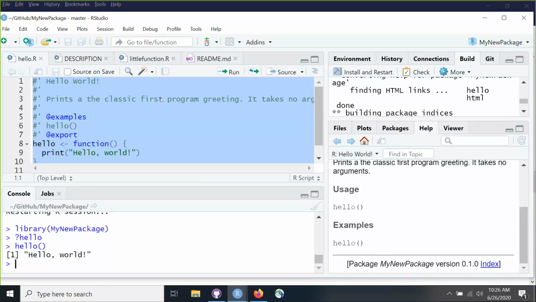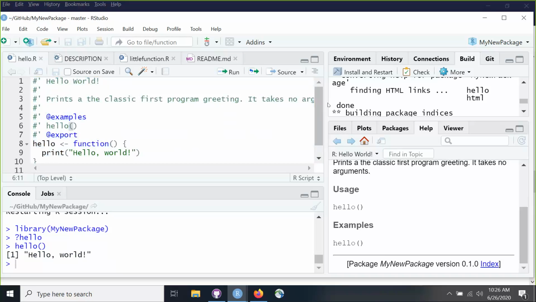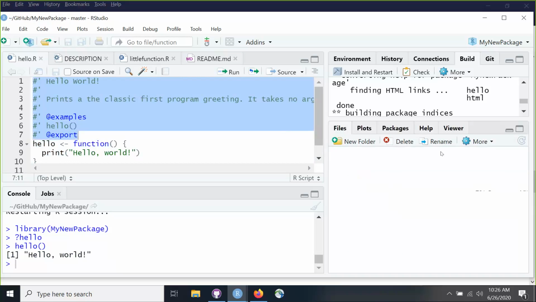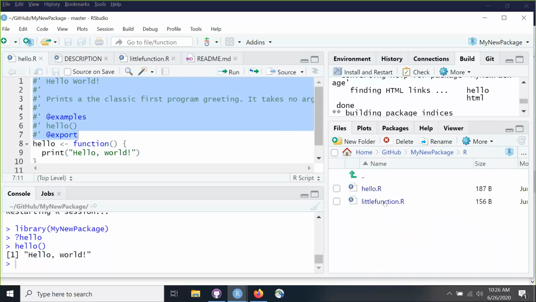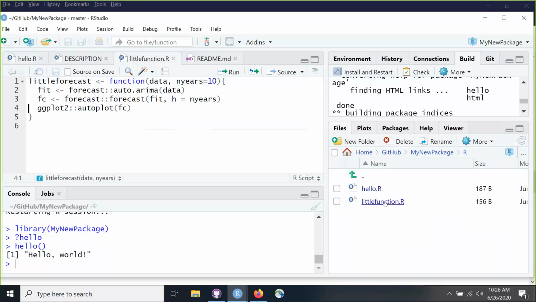Let me show an example using our other function, and I'm just going to create that documentation on the fly. I'm going to copy the top of hello world. I'm going to go over to my little function, which is my forecasting function. I didn't have any information here.